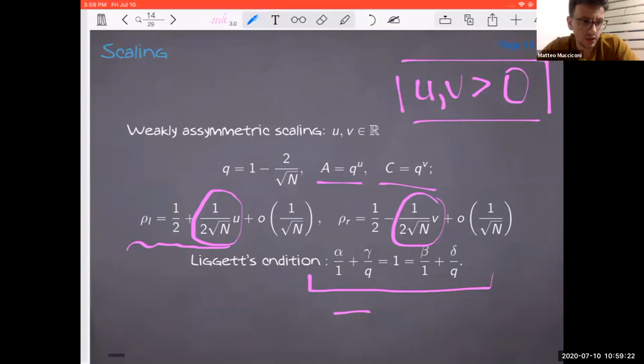Okay, thank you very much. From the perspective of the Askey-Wilson process, I don't think it's necessary. One could probably work with the general four parameters and try to extract limiting behavior. But from the stochastic analysis, we needed that in order to have a microscopic version of the boundary condition, the Robin boundary condition for the stochastic heat equation. I think it's a technical condition. I think that for general parameters, as long as you tune the rho L and the rho R the way that Alisa writes, you should still get that same open KPZ or open stochastic heat equation. But we don't have a proof of that.